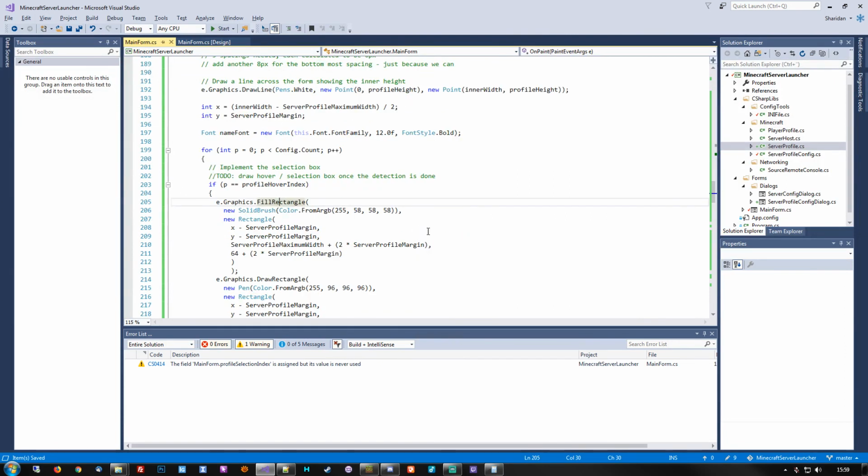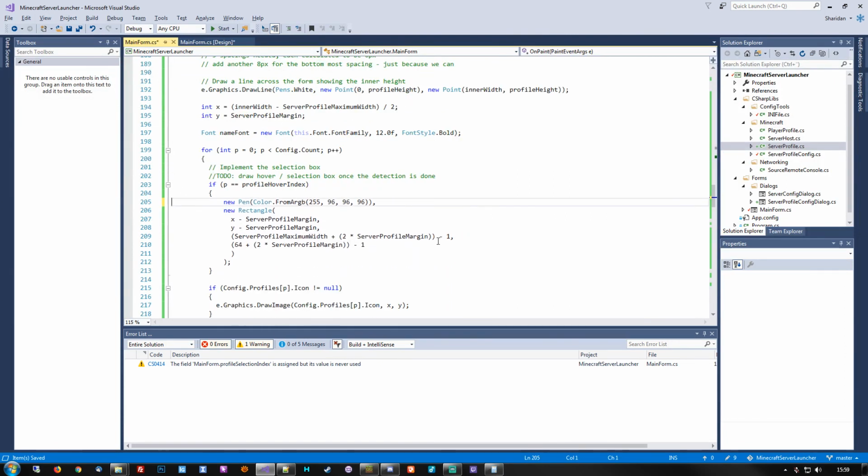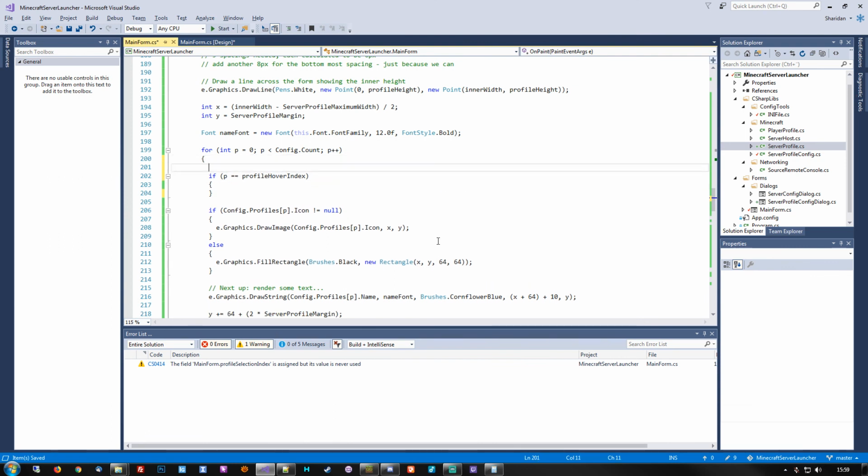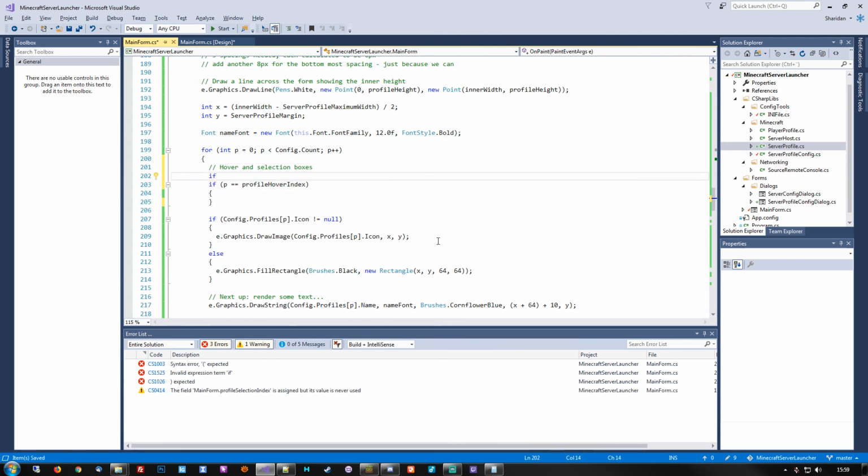So what this does for us is, here we can do hover and selection boxes. First of all, we should check whether the hover index is the same as the selection index, and they are greater than -1.